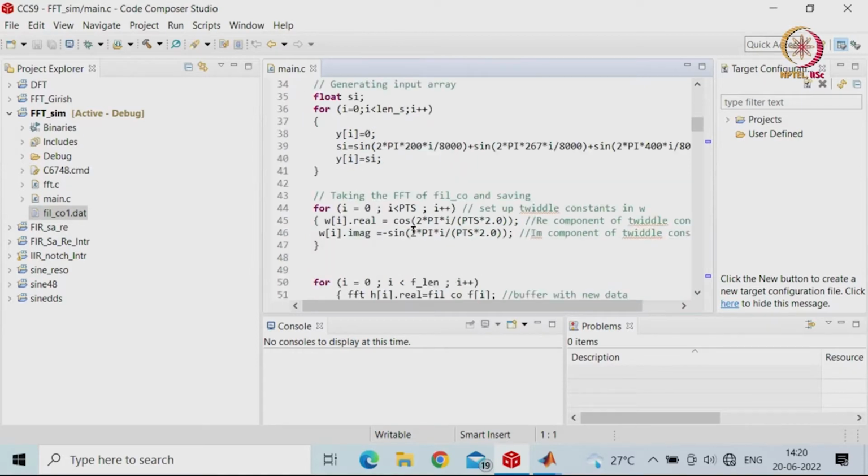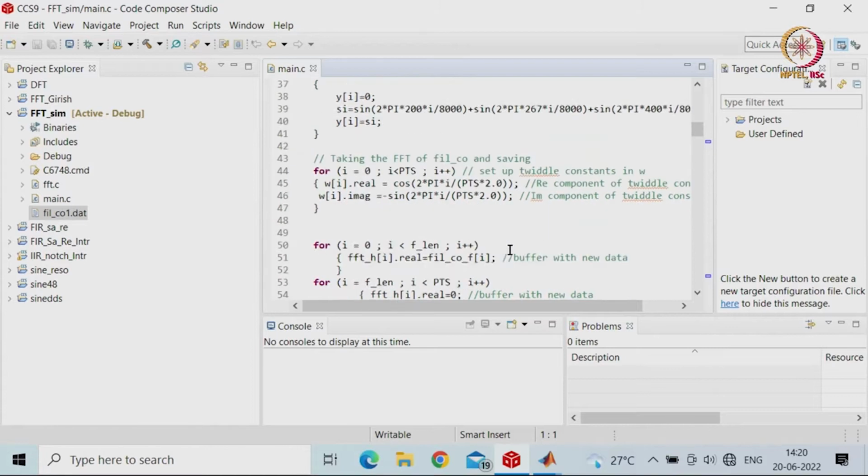Then you will take the FFT using the coefficients. You will calculate Wi of real and Wi of imaginary. These are the cosines and this is the sine function, the real component of the twiddle constants and these are the imaginary constants that we have.